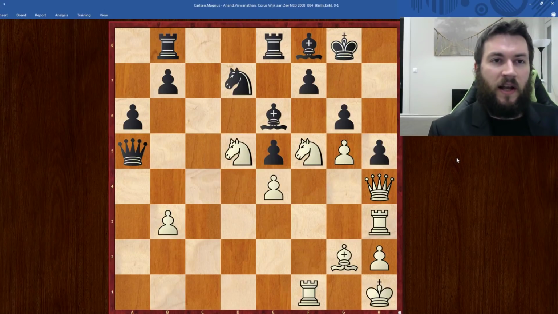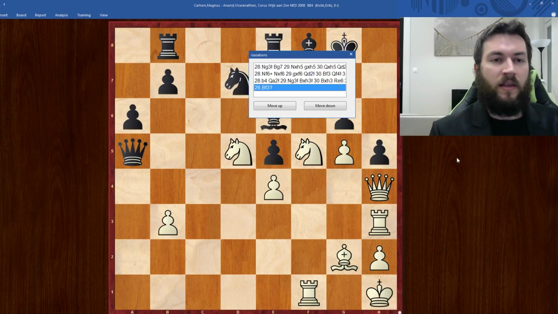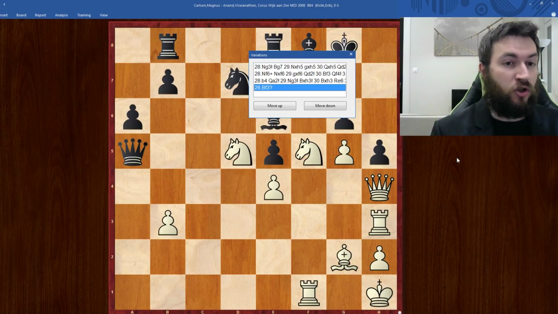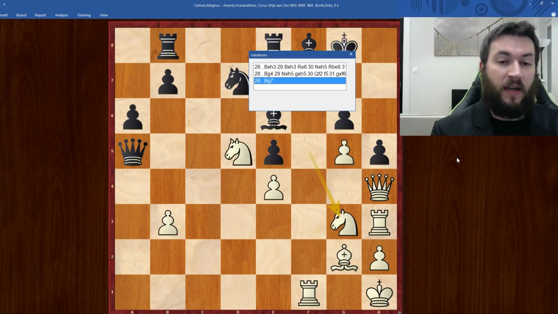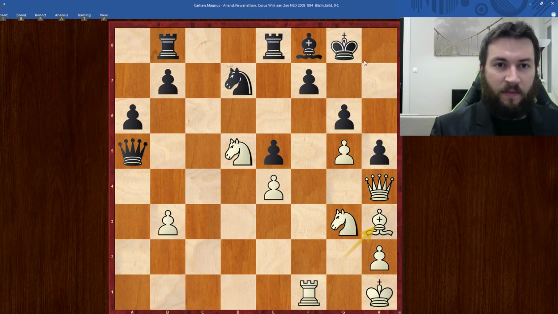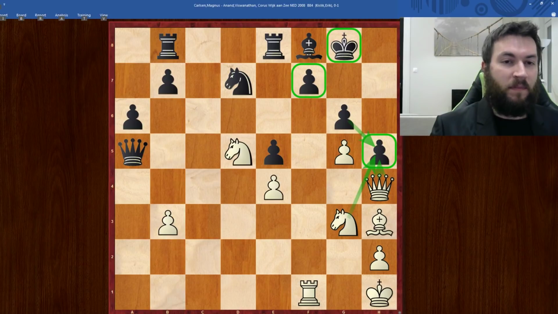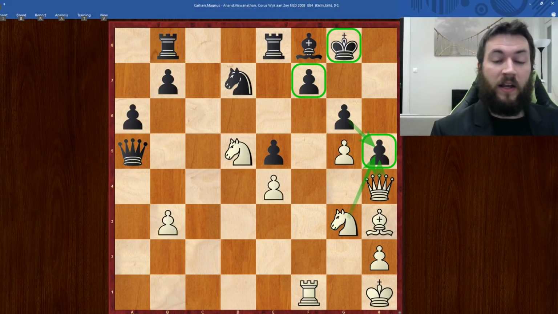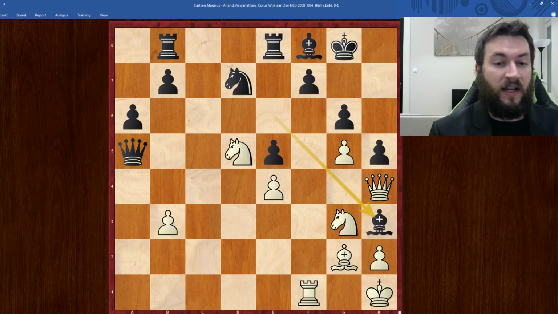Here's one, Carlsen-Anand, Corus Wijk aan Zee 2008. And this was a case where Carlsen misevaluated the king position. He played bishop to f3. He should have played knight to g3. And the point is, after knight to g3, take, here black's king position is extremely weak in view of the f7 pawn being an extremely difficult to defend focal point. And white would only have to sacrifice the exchange in order to get this with knight to g3.